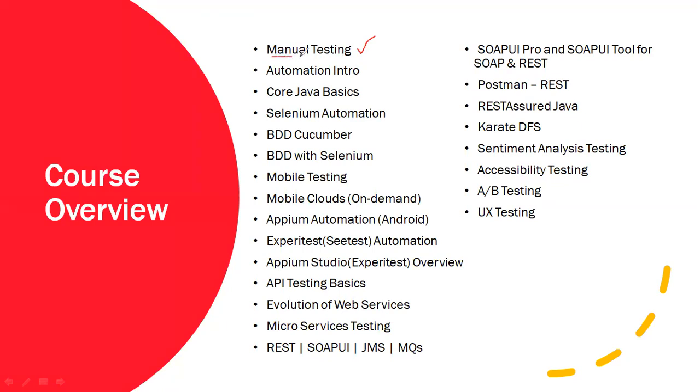Initially we'll discuss manual testing, what exactly it is, why testing is required, and all this generic knowledge, which is really important for all the attendees and participants who are entering the IT industry. Then we'll see the introduction to automation: why automation testing is required, what the necessity of automation is, what tools we are going to use, and the various testing technologies in the current market.